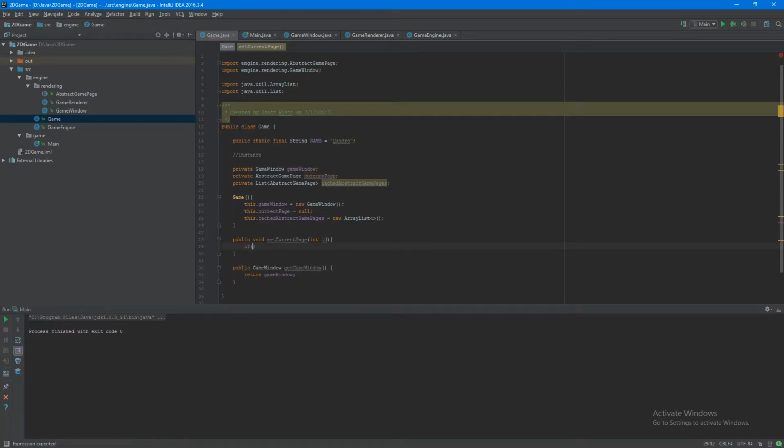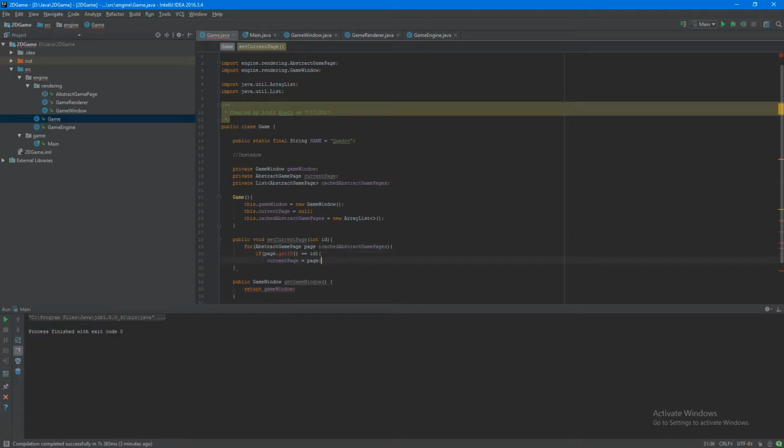So we need to create a for loop over cached abstract game pages, abstract game page, we'll just call it page. If page.getID equals ID, current page equals page, we're going to need to break, but that's not going to work because we're within a sub statement.